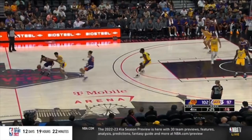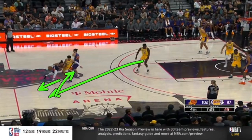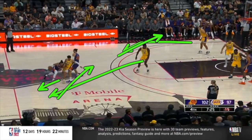Can't run drop coverage on a pick and pop, okay? You got to get up and push this guard out this way. The second he hesitates, picks up his dribble, brings his dribble back, which is going to be in like a second because the half-court line is right there, I can recover. In the meantime, I do need backside help right here for a second. But again, I'm going to be able to make you recover in time very quickly.